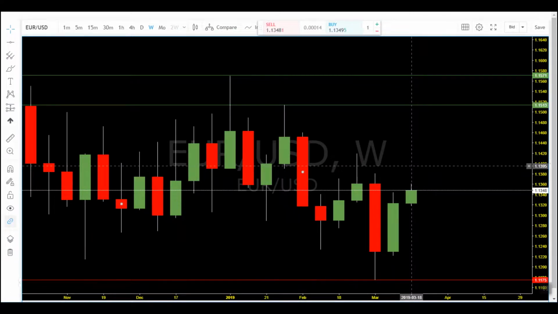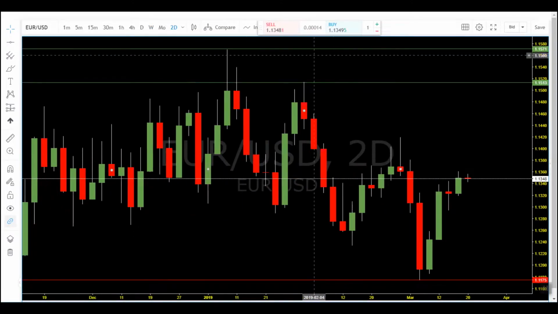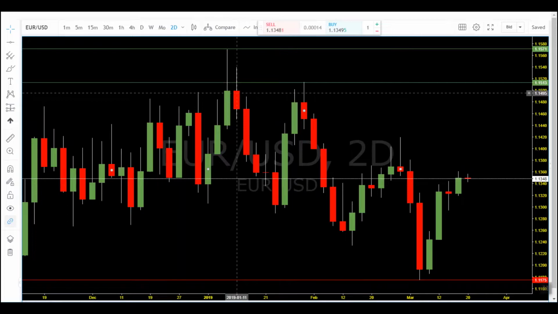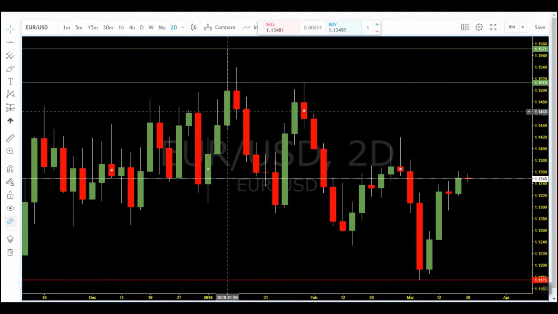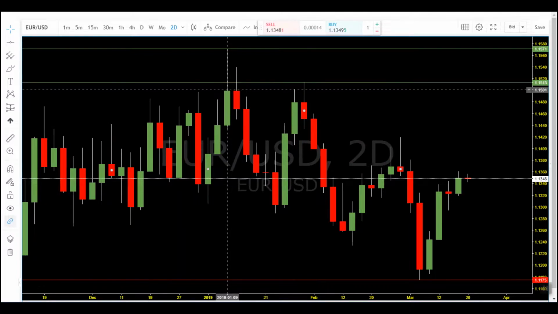So let's go ahead and drill down some more to narrow down this area. Let's go to the 2 day. And when we go to the 2 day, we can see something unique here. We always want to identify our zones by looking at a green candle with a red candle next to it. Why? Because it's a clear picture that the institutions were driving the market up by doing a lot of buying.